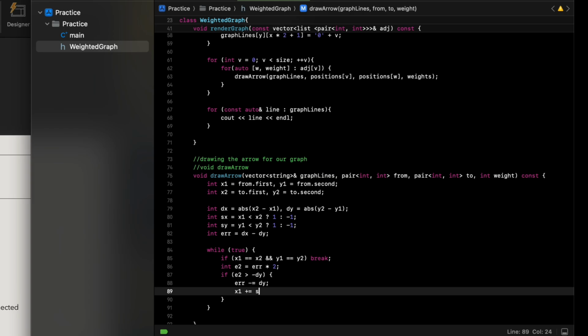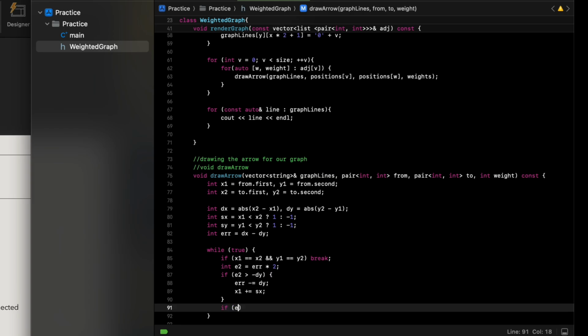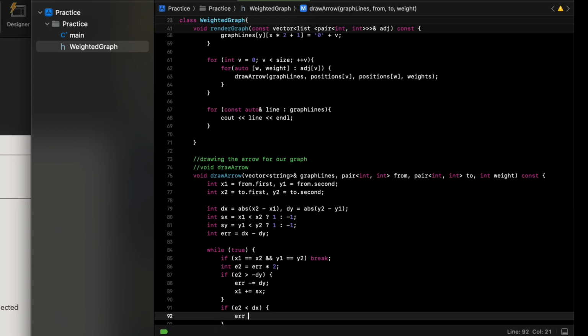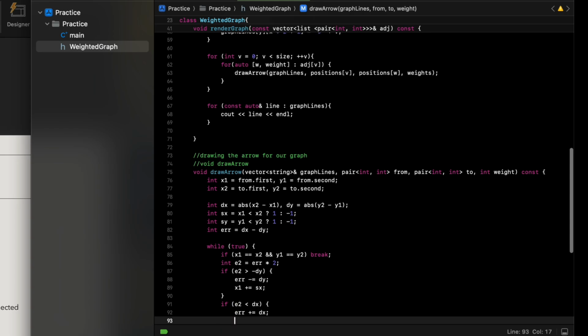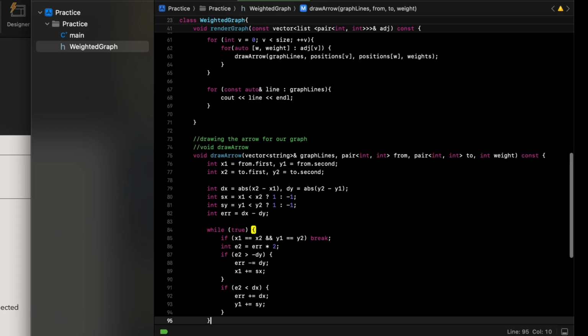x1 plus equal s of x. If e2 is less than distance of x, error plus equal distance of x, y1 plus equal s of y.